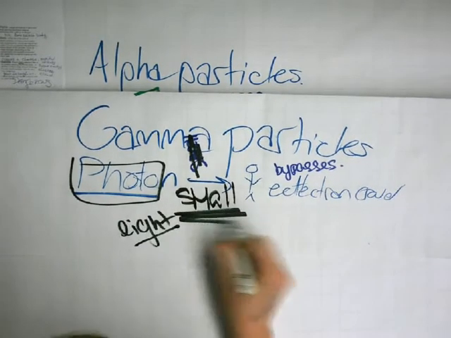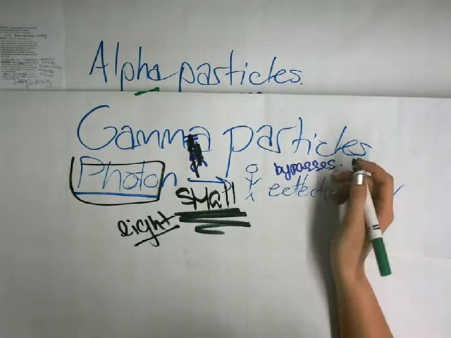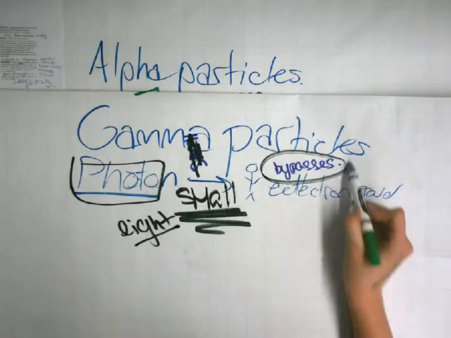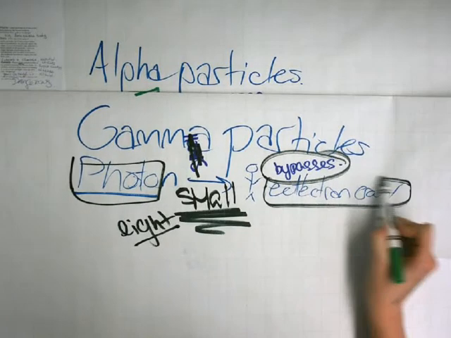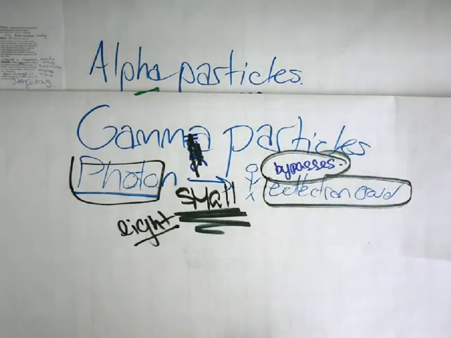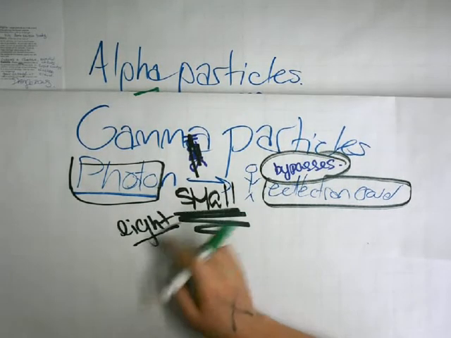So when those cells reproduce and create new copies of themselves, a copy of their DNA, there are even more deformed cells. This is what creates cancer from radiation. So yeah, gamma rays, I suppose they're rays, not particles. They bypass the electron cloud and they get into our skin. Cool.